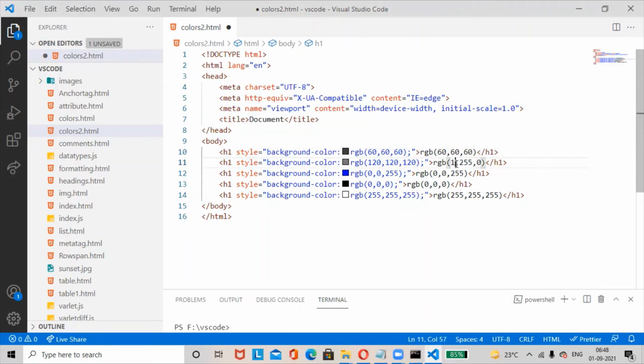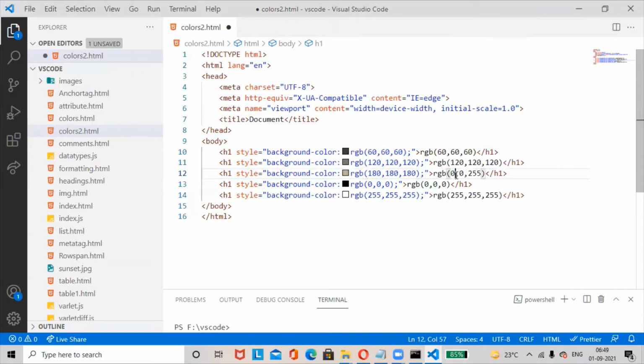Here 120, 120, 120. Then here we'll make it as 180, 180, 180.